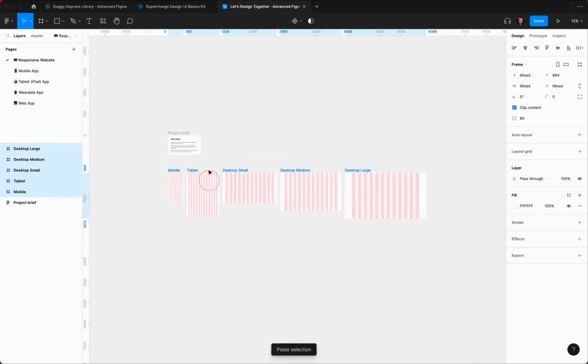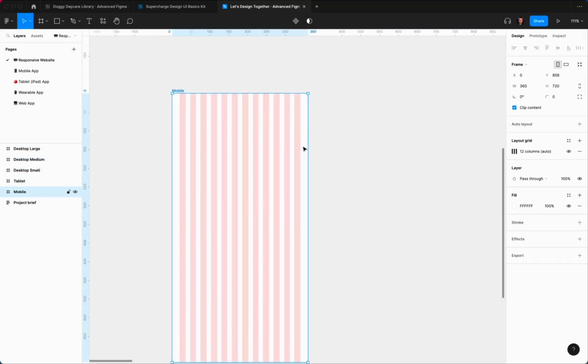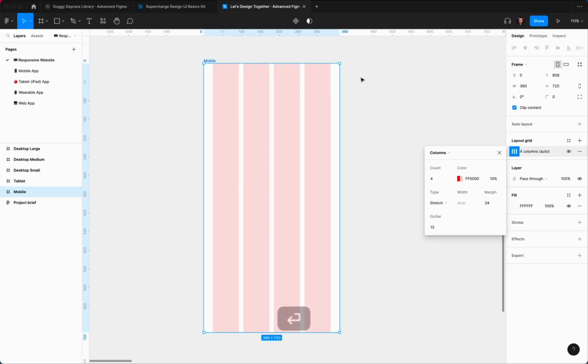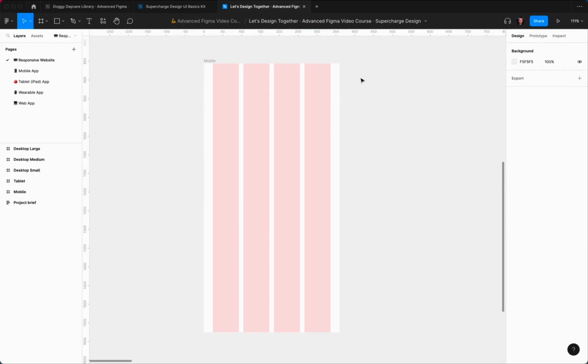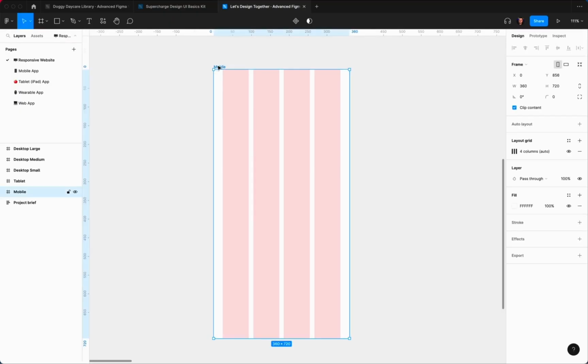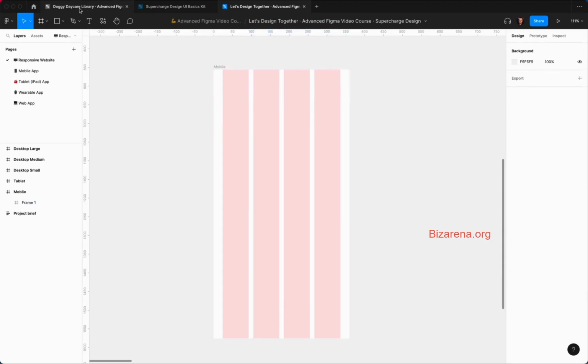As you can see, I went to our UI Basics kit. I copied all of the frames that we have for our responsive website, and I focused on our mobile one. Now, knowing that this is going to be a website that's going to be very visual, I wanted to give more space on the left and right margin, and I knew that I don't really need 12 columns for this project, so I edited that. I made the margins on the left and right side bigger, and I also lowered the amount of columns that we have in this grid.